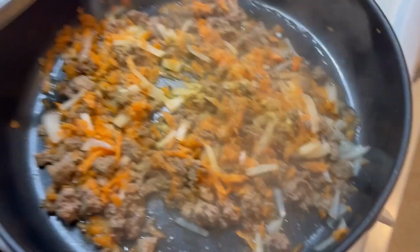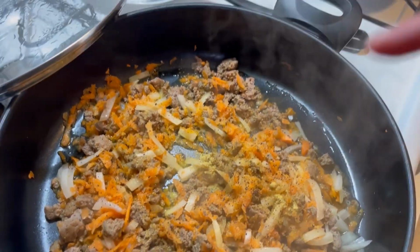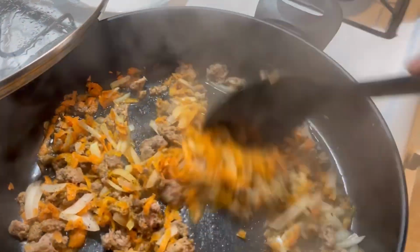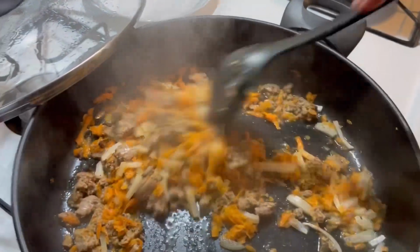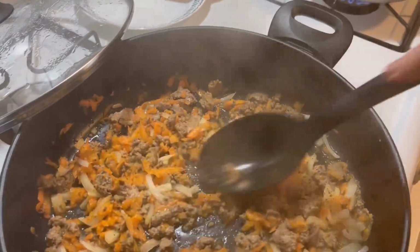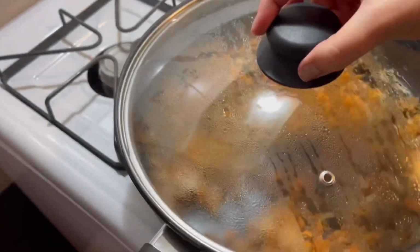And then season it however you want. I put garlic powder, salt, pepper. Sometimes I do chicken bouillon. Just depends what you like, guys. Get creative, and if you want to keep it simple, keep it simple. There are no right or wrong ways of doing it. It's whatever your preference is, whatever you like. Do you, boo.